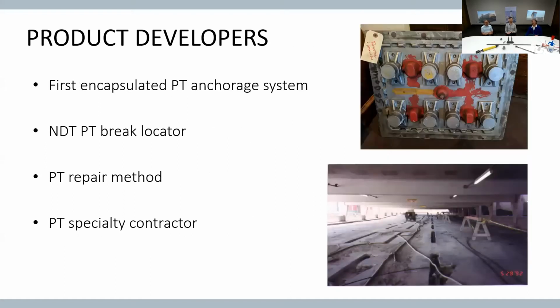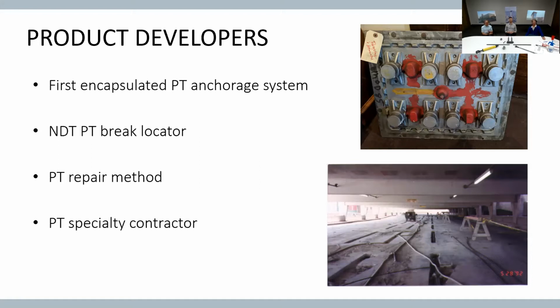So we've been involved in developing things. This first encapsulated PT anchorage system that we put together, it was the Model 84, before people were even thinking about it. We had a River Center garage in town here that's like 1,600 cars, and it was an early button-headed system, and it really needed to be replaced, even though it looked really good. In those days, there was very little mild steel, lots of PT, like a zero tension design. So we got involved with that, and I became a contractor eventually and did that work. Actually, we finished those repairs when the Wild opened in 2000.